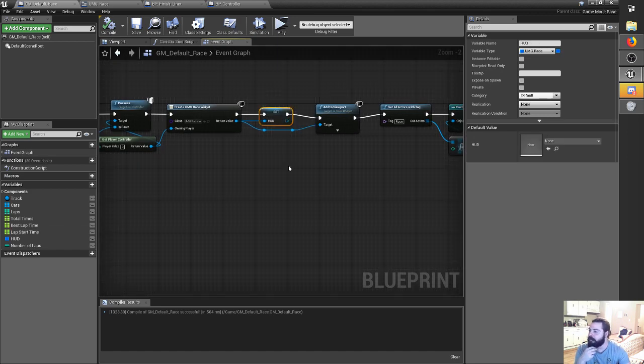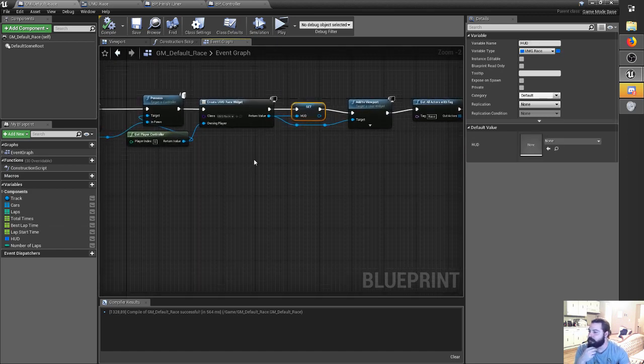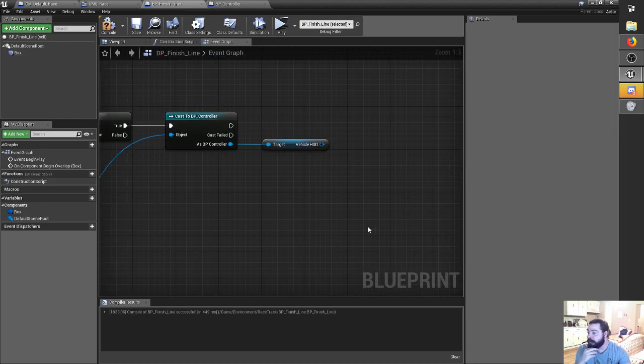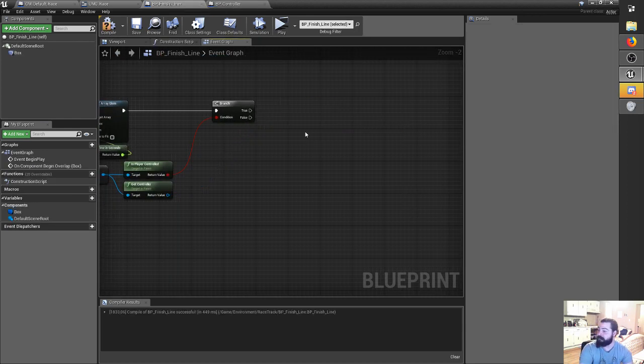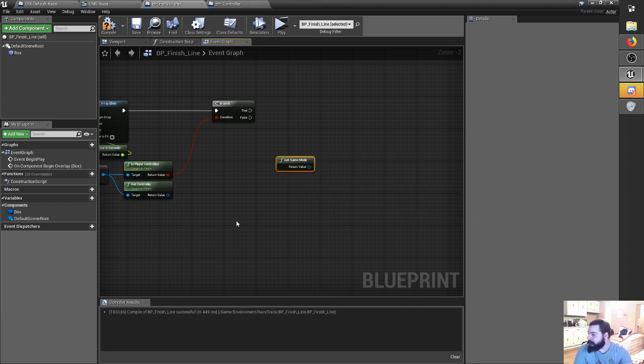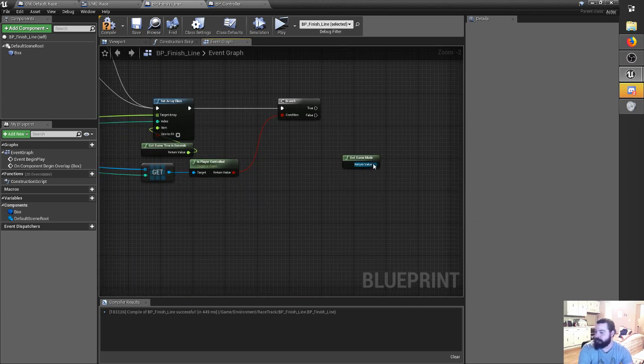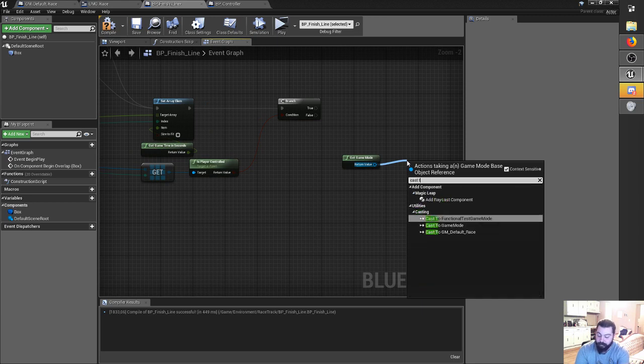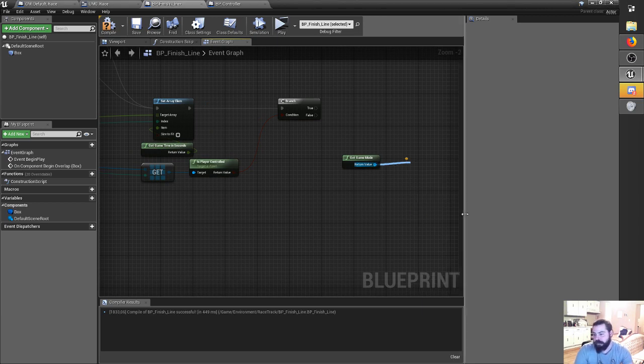Set HUD. Okay. Oh, okay. Never mind. I don't need any of this. Get game mode. Cast to default race. Yep.